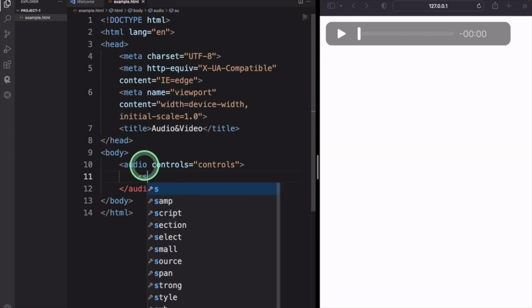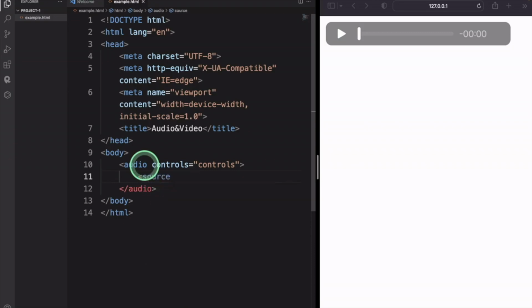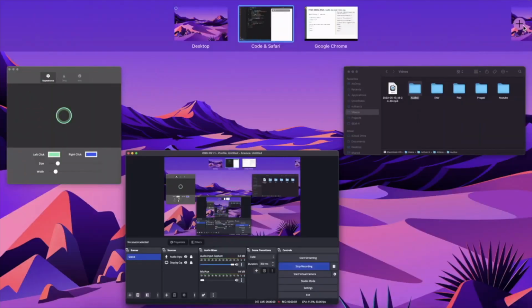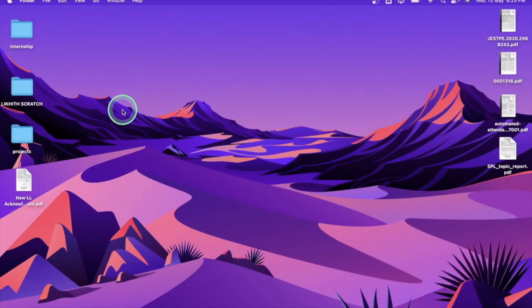Inside I'm going to write the source src equals, so I would be requiring the audio file over here. Let me quickly just add that. I would have it in the projects.